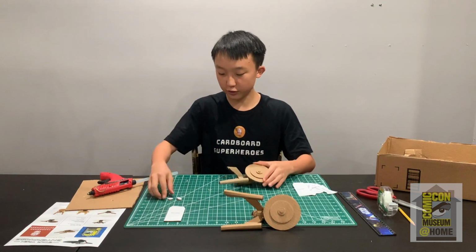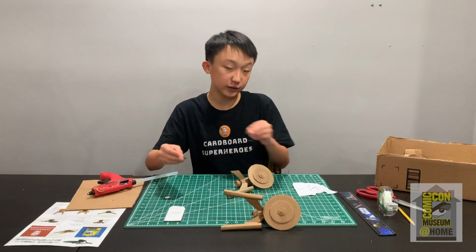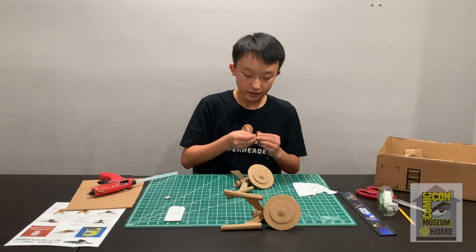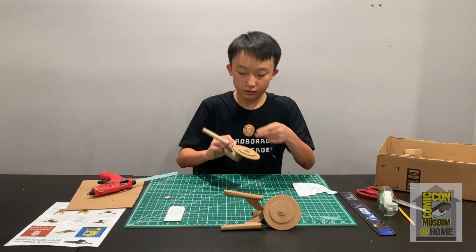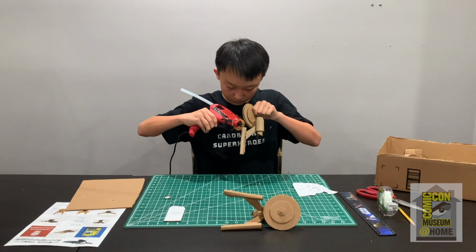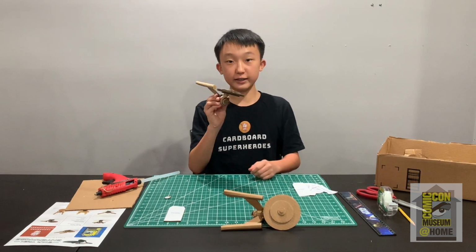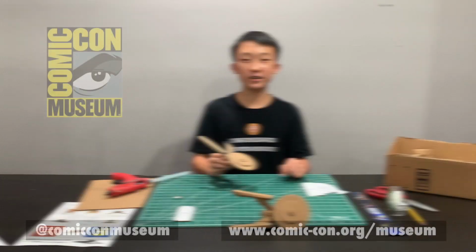Once you've glued that, you're gonna grab one of the circle pieces. It doesn't really matter because they're both the same size. And then you're just gonna glue it onto this part right there. Now that you're done with that, it should look like this, and you're gonna do the same thing for the other one. Great job, everyone.